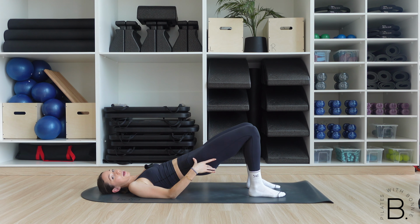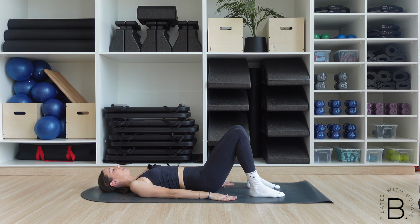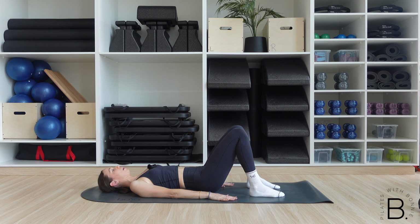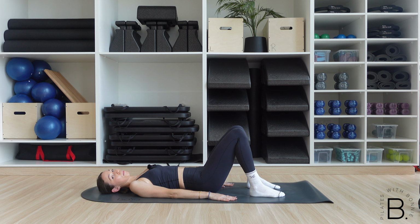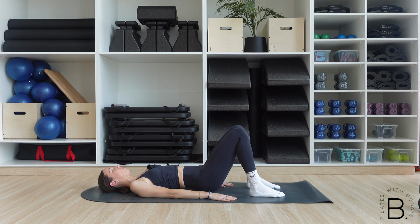Exhale, squeeze. Keep tucking that pelvis, squeezing those glutes. Core is tight. Last 4. 3. 2. 1 more. We come into a combo here. So we tap the hips down, lift them up, open the knees, and close the knees. Tap, lift, open, and close. Tap, lift, open and close. You've got 5 more like this.